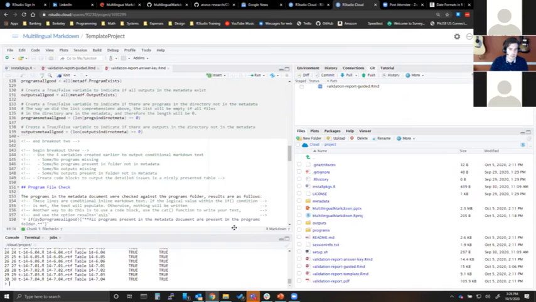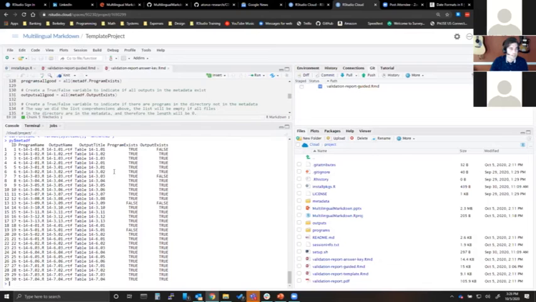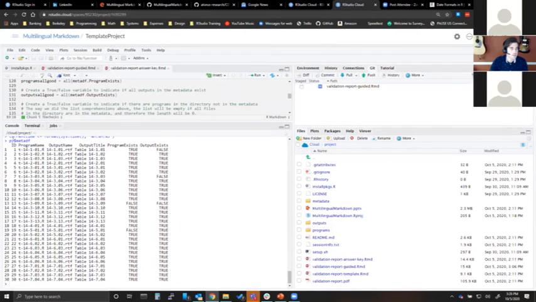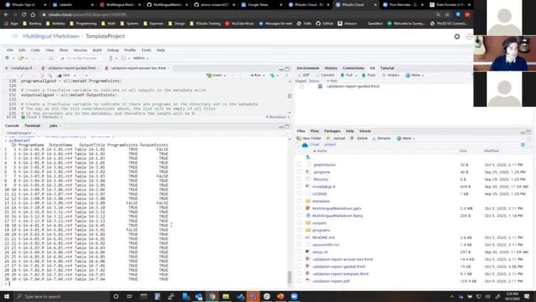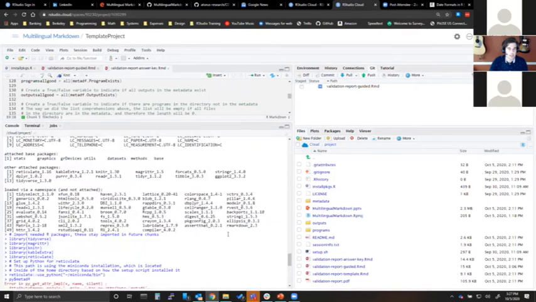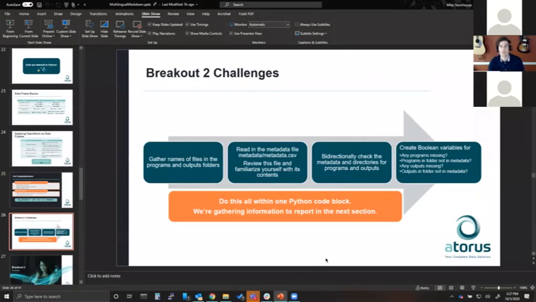You're able to look inside this and see the data that we have available. So review the metadata data set, and then Nathan talked earlier about accessing variables within the Python environment in Reticulate. So you can do py, and then $, and then the Python variable that you want to access. And in here, you're able to view the dataset contents. But I'd like you to explore and familiarize yourself with the data that's available in the metadata CSV file, or you can read it in R and get familiar with the content, whatever is more accessible to you.